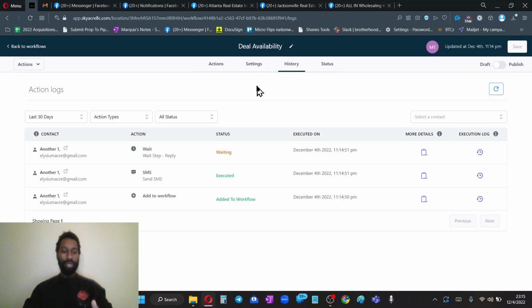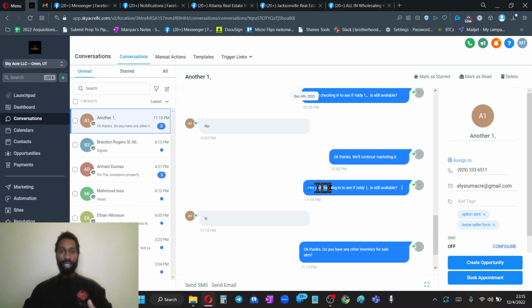See, the phone number is this. This is my test one. So there it is. Hey, checking to see if this is available. See, I'll put the address in, and I already tested this earlier, so it's double. So I replied "in" instead of no, and it still took it as, do you have any other inventory available at the moment? It's because I typed it wrong on my phone because I was doing it too fast and said "in". So you can see that it works, and it stopped and removed them from the workflow after the reply, right?